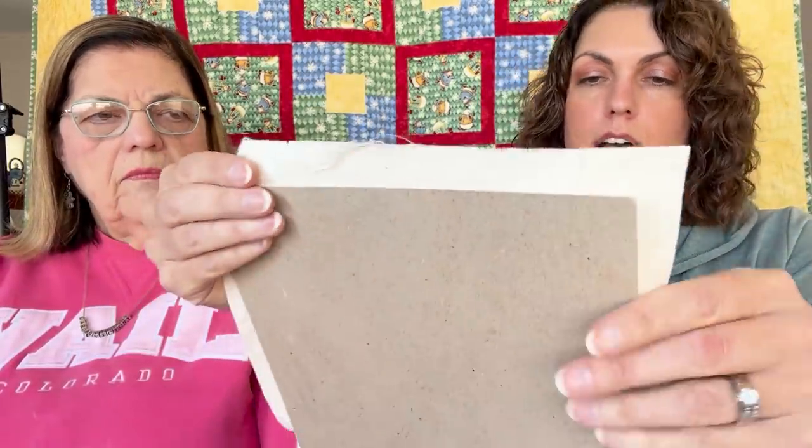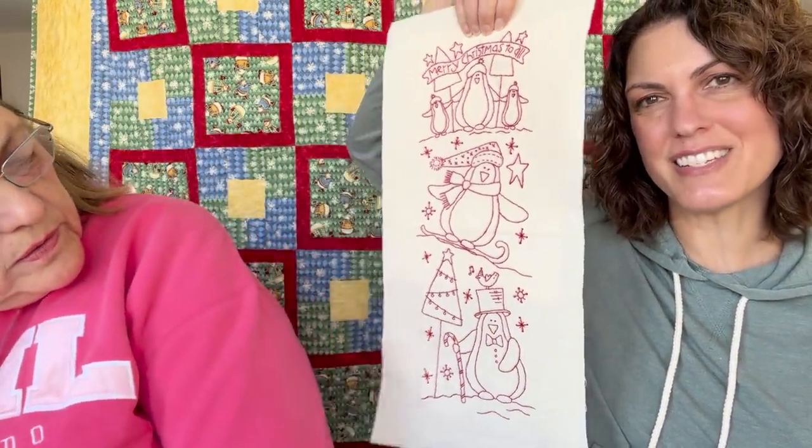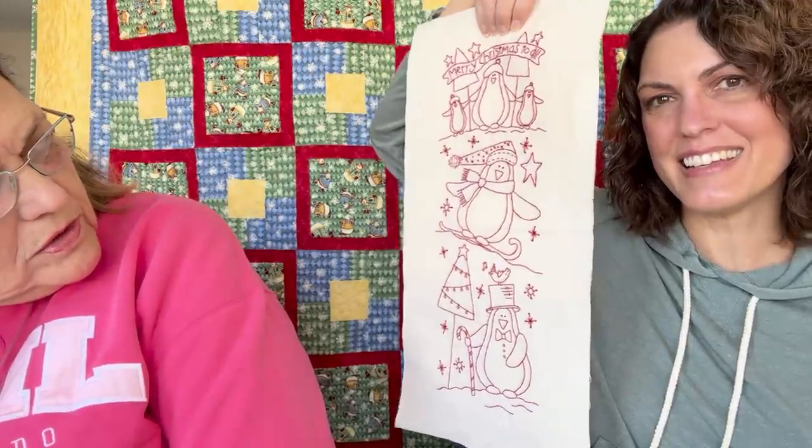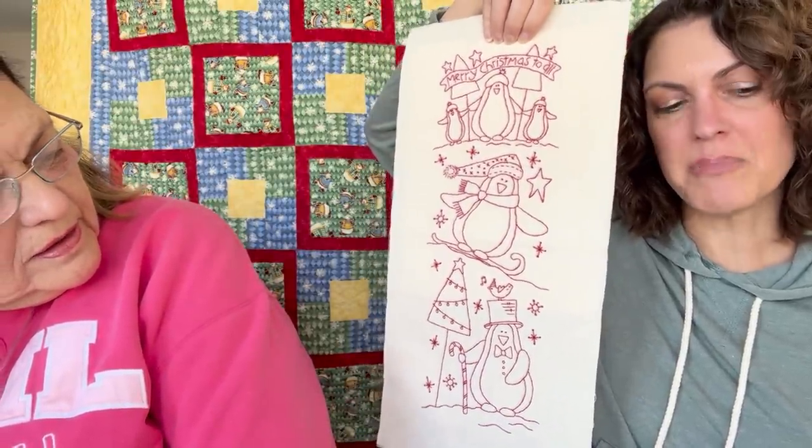And it came with the printed pattern. It's not a linen. It's a muslin. And I finished it up last night. I've been working on it at lunch for like the last 3 weeks. Oh, is that cute, cute, cute. And the last part went really fast. Yeah. So I'm pretty happy with it.